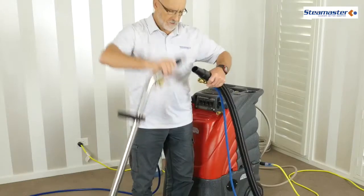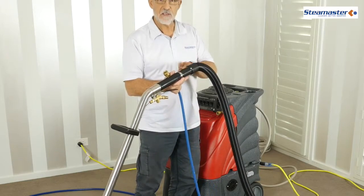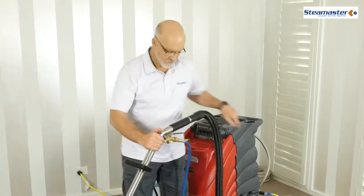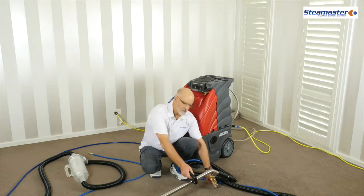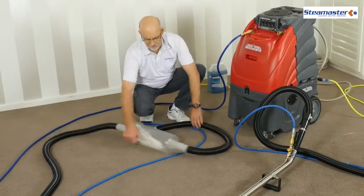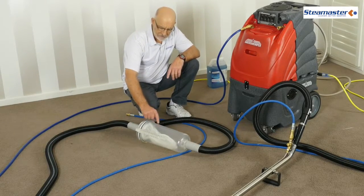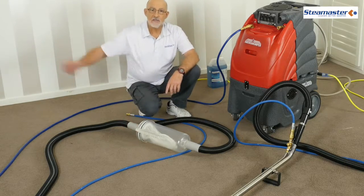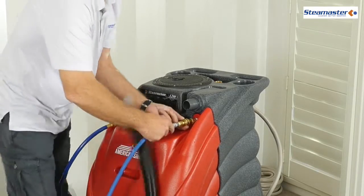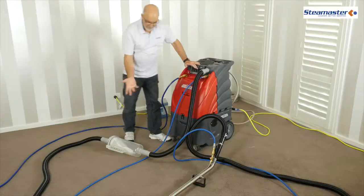We simply plug in the hose. Always plug your vacuum hose onto the wand first — there's a lot of vacuum in there that can take out an eye if you put it up to your face. So connect it to your wand first before connecting it to the machine. When you put the wand down, don't put it down on the floor as this puts strain on the knob — just turn it up that way. This machine has an inline filter; as the water comes back it collects all the fluff and lint in that little bag, which you simply unclip and empty. The customer can see the dirty water coming through that filter. The pressure line plugs in with a click and the vacuum sits on there — we're ready to go.